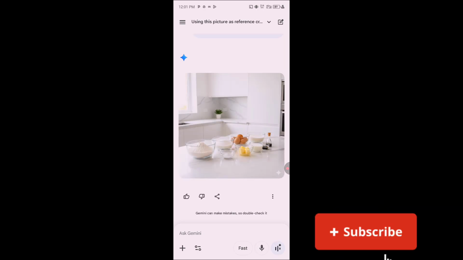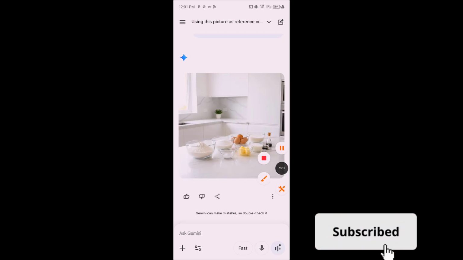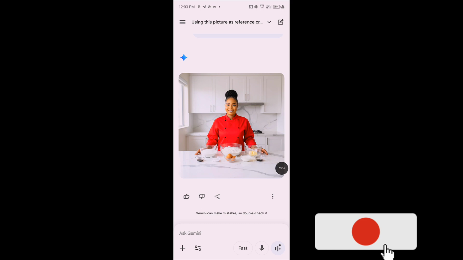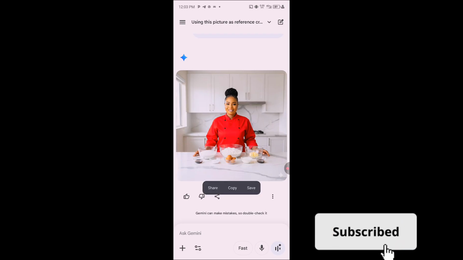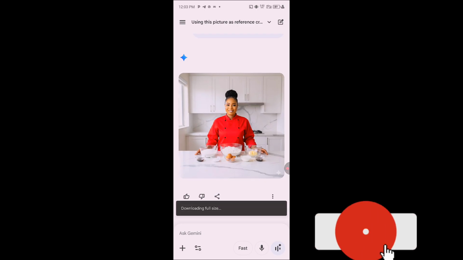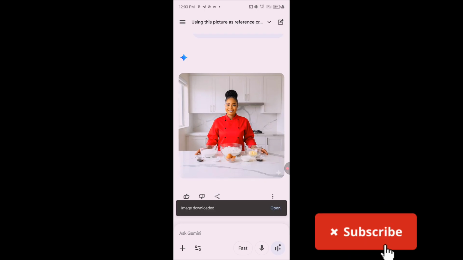Then you're just going to let it load. You can see after it has finished loading, you see the picture that you gave us. So this is how to create a picture of you. Now I'm just going to create another picture. Let's say you want to use a picture for your faceless channel, maybe for all those foxes or any type of faceless channel that you created. So we'll just save this, click on it, then click on save. It's going to download and save to your phone.